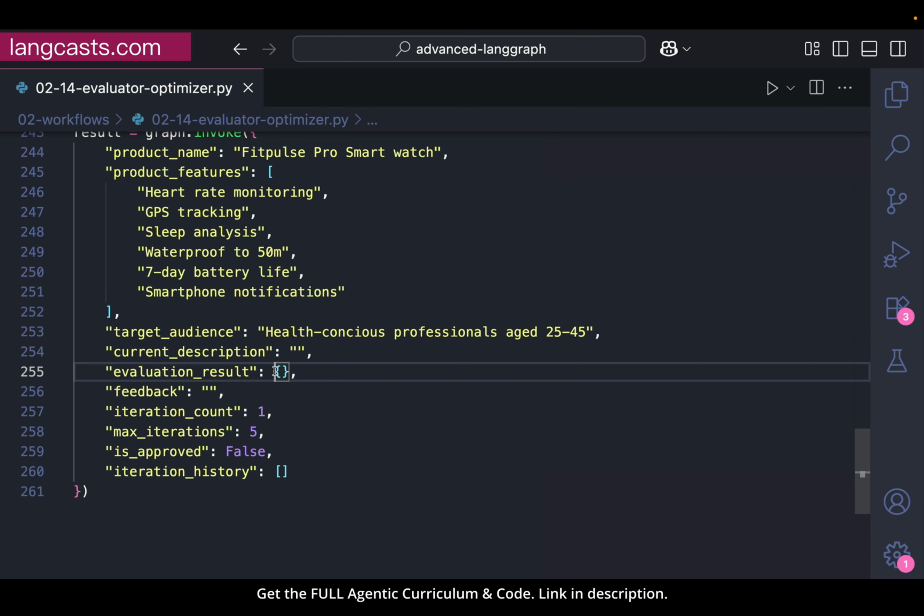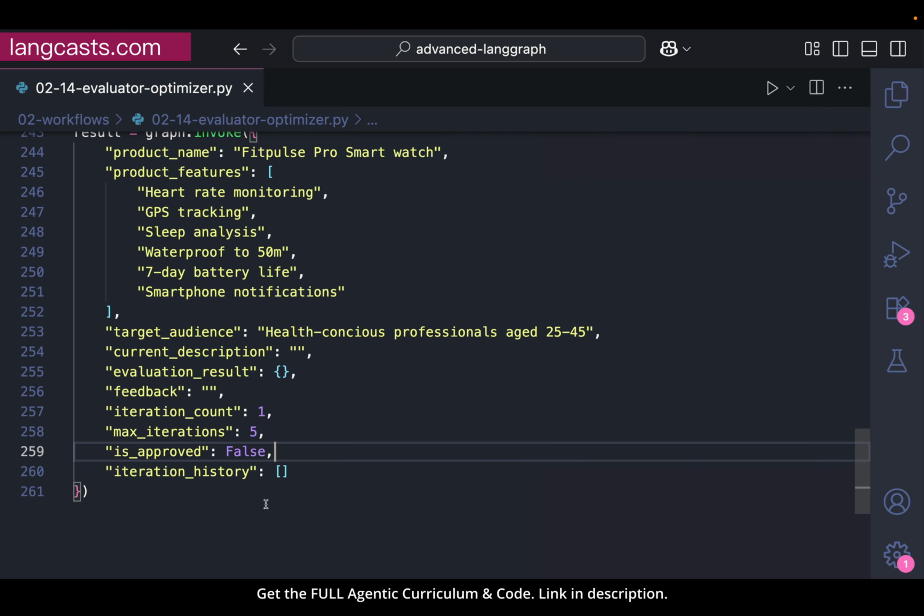Evaluation results is just an empty dictionary. Feedback is an empty string. Iteration count is 1, so that we know that is the first time we're starting, and that is the check we're doing in the optimizer node. If iteration count is equal to 1, then we want to generate first, else we refine. Then max iterations 5, we want to keep it at 5. Is approved, definitely we'll start at false. Then the iteration history, where we just keep a log of what has been recommended to be fixed.